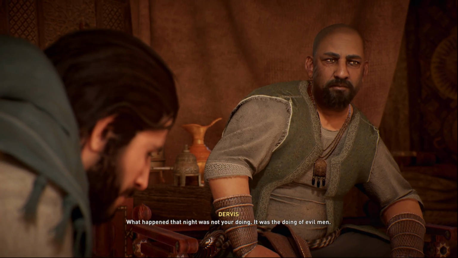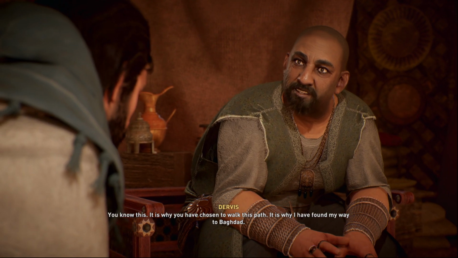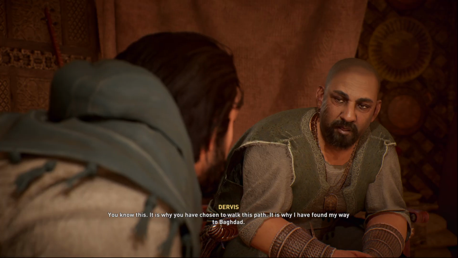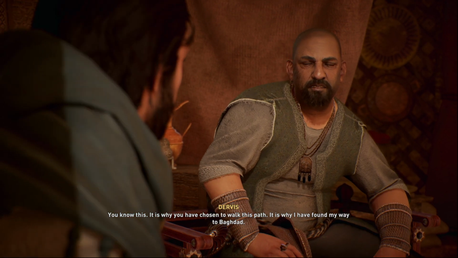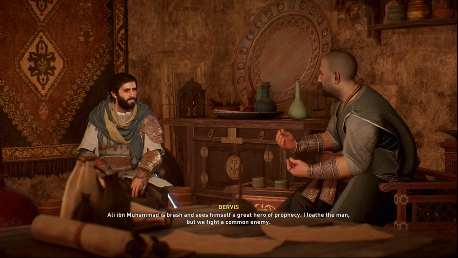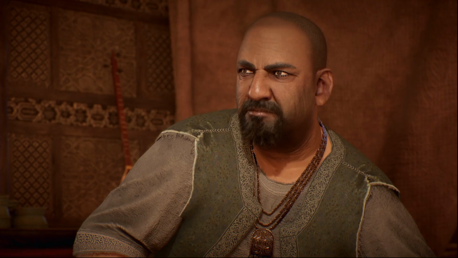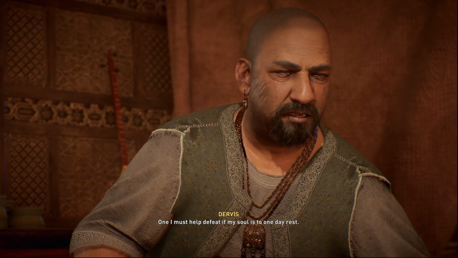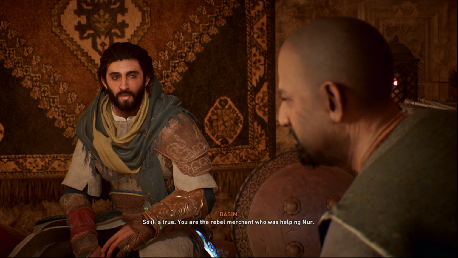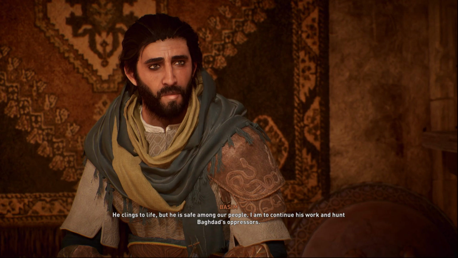I am not worthy of your prayers. What happened that night was not your doing. It was the doing of evil men. You know this. It is why you have chosen to walk this path. It is why I have found my way to Baghdad. Ali ibn Muhammad is brash and sees himself a great hero of prophecy. I loathe the man, but we fight a common enemy. One I must help defeat if my soul is to one day rest. So it is true. You are the rebel merchant who was helping Nur. What has become of him? He clings to life. But he is safe among our people.